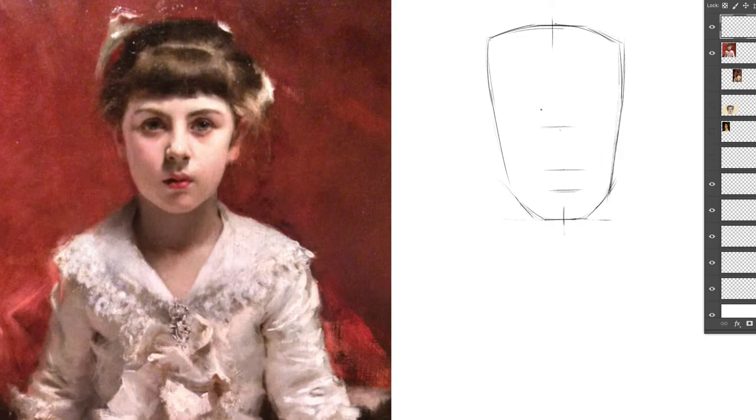So notice how strong the shape of the hair and its relationship with the face is. And so that's a really easy point to start to work from. Great shape at the opening of the collar.